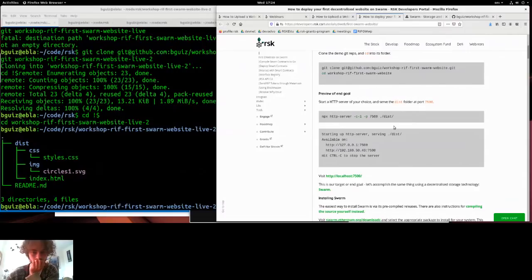Whatever is on it, it just serves on your own computer, and it is very similar to the technology that you get on, say, an AWS S3 bucket or a Netlify CDN server or GitHub Pages. The point in doing this is to demonstrate what the website should look like, and then we're going to replicate it, do the same thing all over again in Swarm.